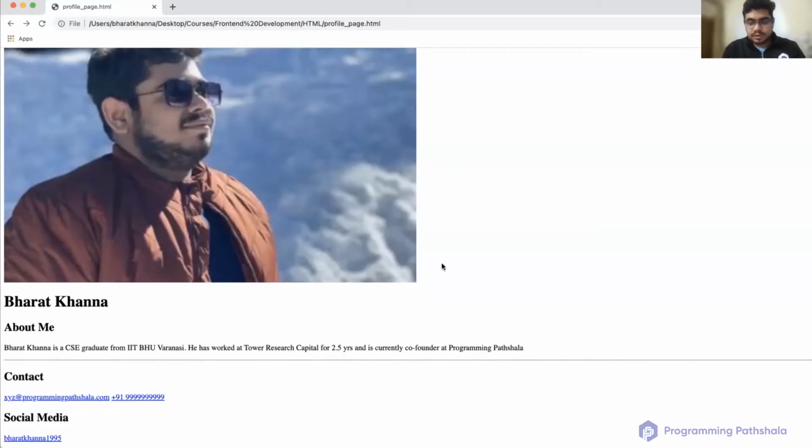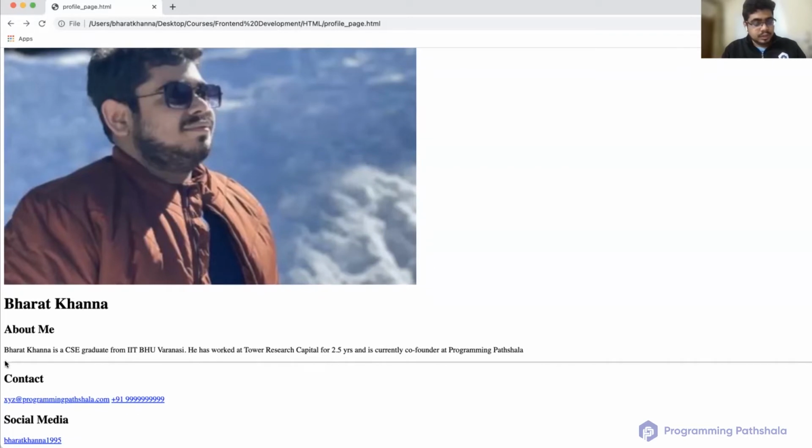If you go to this page, you can see now clearly that there is a line that divides this about section and this contact section. It's not dotted and it's not diminished like it was in the original page. But all that comes under CSS, when we try to put designs related to this particular HR. Basically, we are able to put a line dividing the two sections.